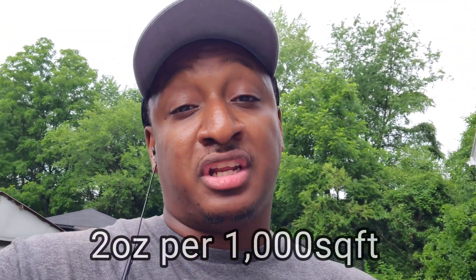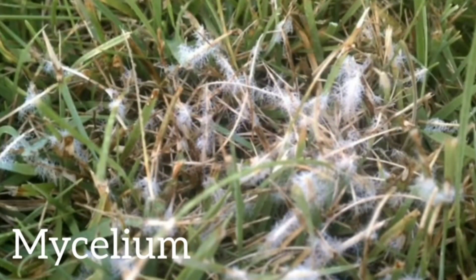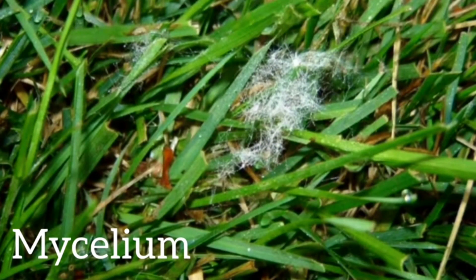If you deal with fungus, go ahead and start protecting your lawn. The preventative rate for propiconazole if you're not seeing any fungus is one ounce per thousand. If the pressure is high like it is now, two ounces per thousand. When you put it down, you want to make sure you water it in. But if you see leaf spot, you don't want to water it in — you want it to stay on the leaf blade. Same goes if you see mycelium from brown patch or dollar spot: leave it on the leaf blade. Only water it in if you don't see anything, so it gets into the soil and starts working. If disease is present, shorten up your application window.